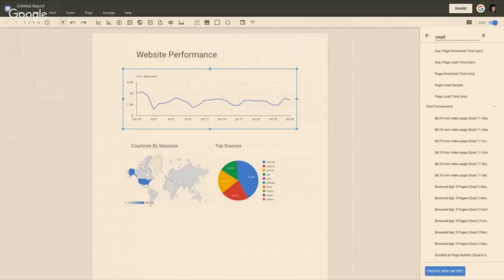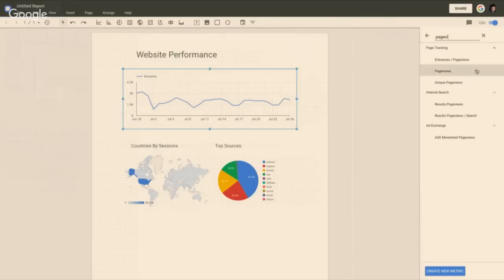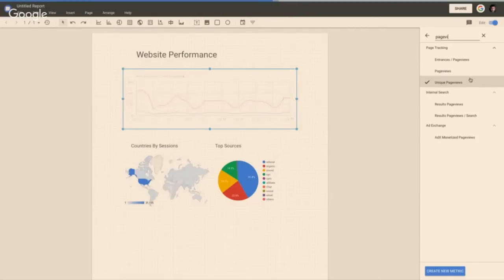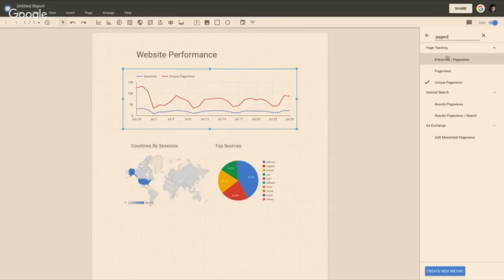You can see page. And because you're pulling from Google Analytics, all the features that are in Google Analytics are displayed inside Data Studio. All the data is available here, right? And so if I connect it to the AdWords, you would see all your AdWords data here. Right. Same thing with YouTube and so forth, right? Very cool. And so I click page views. I could see page views. I could also interact with this. I could click on unique page views if that's really what I want.